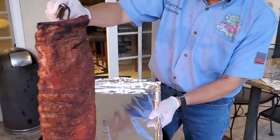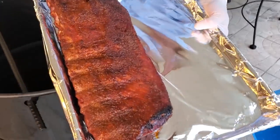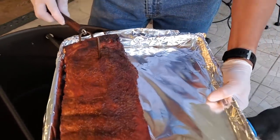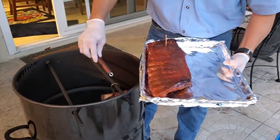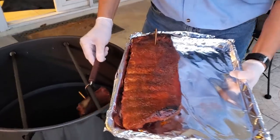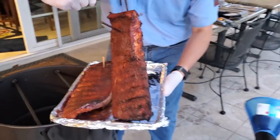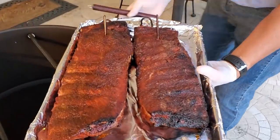And the nice thing about the pit barrel cooker is there's no need to wrap because the ribs are absolutely going to be perfect. Look at that mahogany color of the ribs. Pick up the other one. So this is a super fast way to cook ribs with no hassle. So, all right, ready to go.